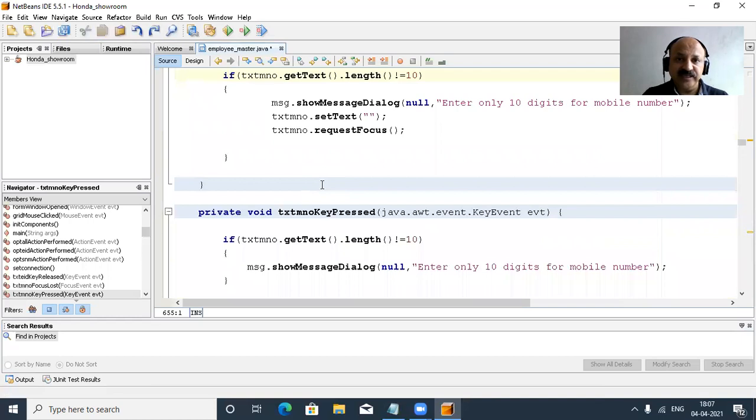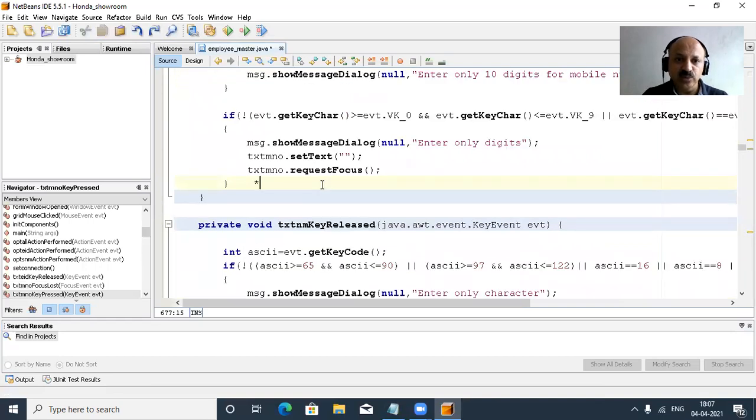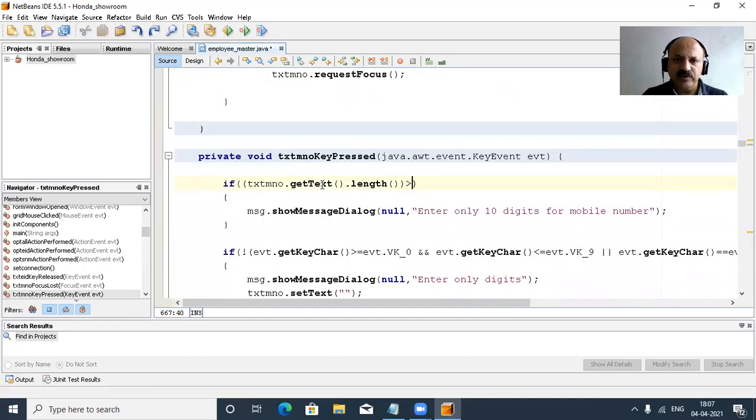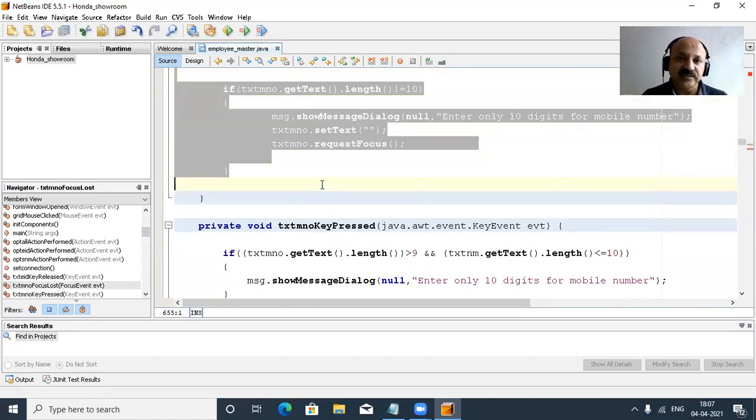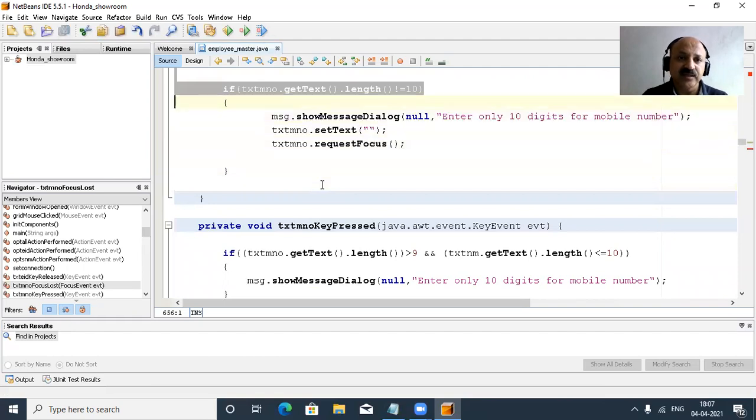So I press Control Z, that is undo. You can look here, our condition does not work perfectly. So it is better to use our previous condition. Now it is perfect. Anyone you can use, but this is better. You can look here, this is the simplest and perfect way.